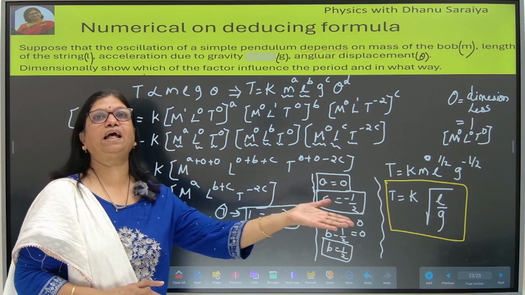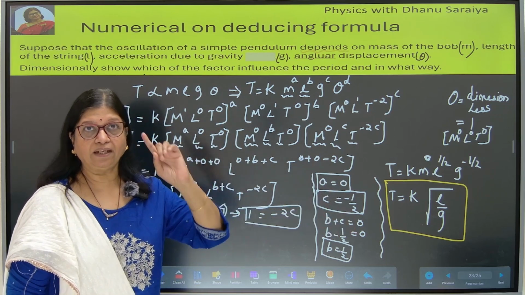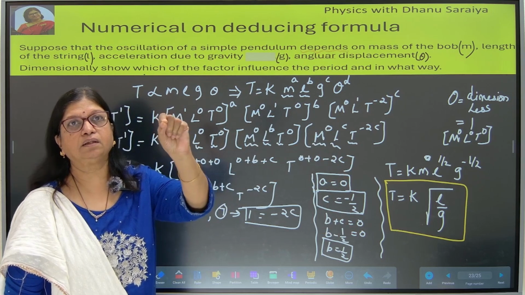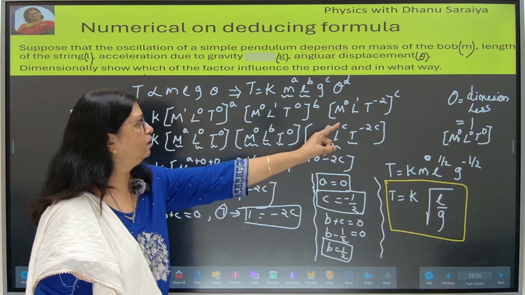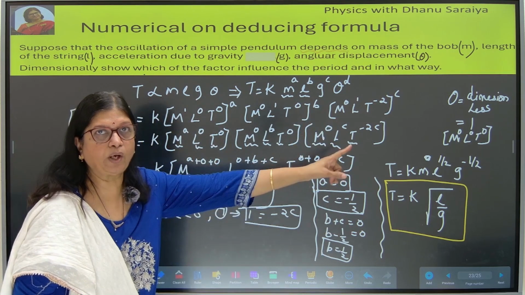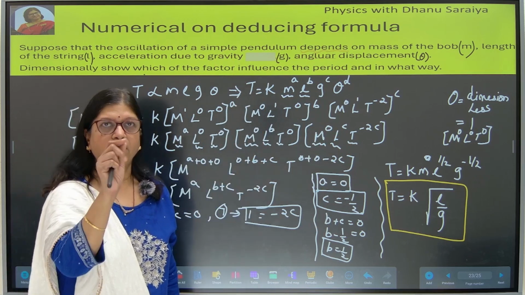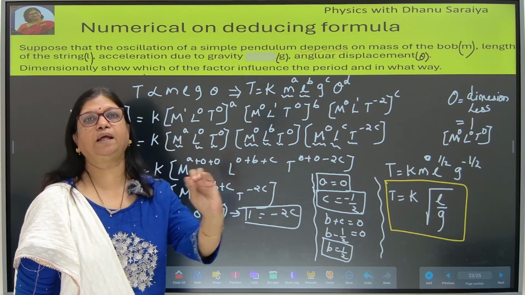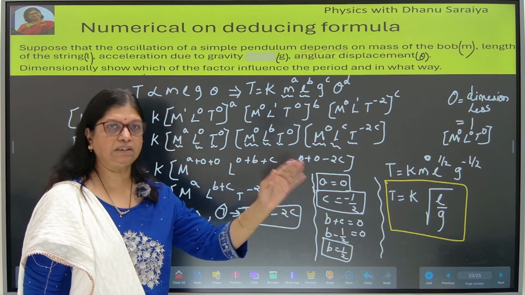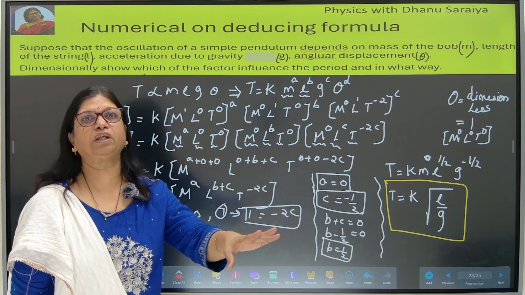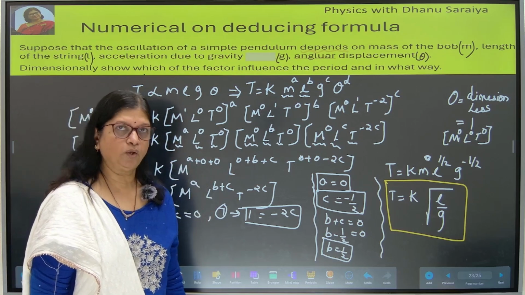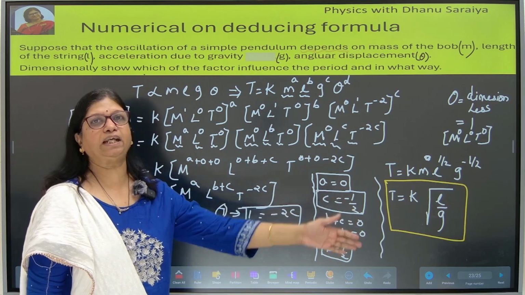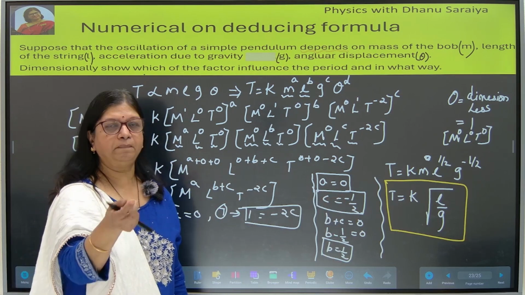Like this, another example we will choose. And here, one particular physical quantity you have to remember, where theta is dimensionless. That's why I have purposely chosen this question where I have to use theta, which is dimensionless. Next question in the same video, I will choose something else which you have to remember. Okay, so keep watching till the end. Take a screenshot. We will go to the next example within a minute.